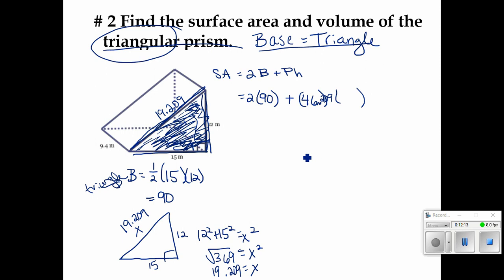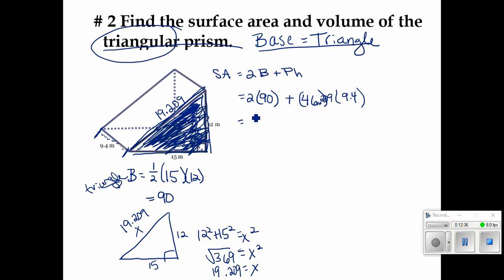Okay. And then h, this is the weird part. H is the height. The height if the prism is on the base. So people, if I set the box on this, if I pick it up and put this on the bottom, how tall would it be? Picture it 3-dimensional, then it would be this tall, right? 9.4. So 9.4 is the height.